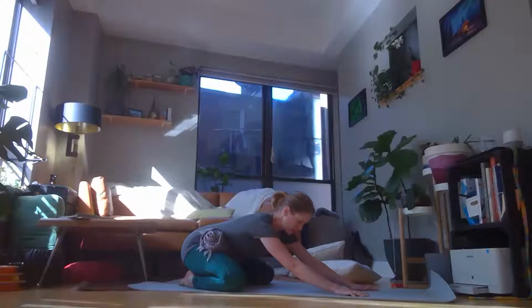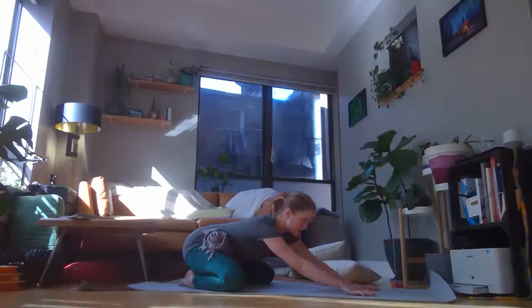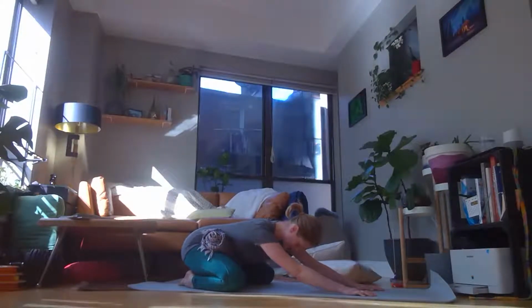Take a deep breath in and feel the ribs and the belly expand into the blanket. Might be a little uncomfortable. Just imagine it's like a massage, right? Massages or back rubs don't always feel amazing, but it works some stuff out of you. Eventually it'll feel good.